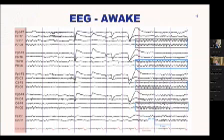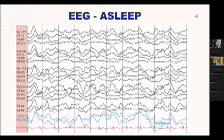So this is someone who's awake. These big triangular waveforms here are actually your eye blinks. We all blink our eyes all the time, and that shows up on the EEG. And then these are nice, healthy looking, what we call alpha waves, which is the predominant frequency when patients are awake. And then this is what people look like when they're asleep, right?